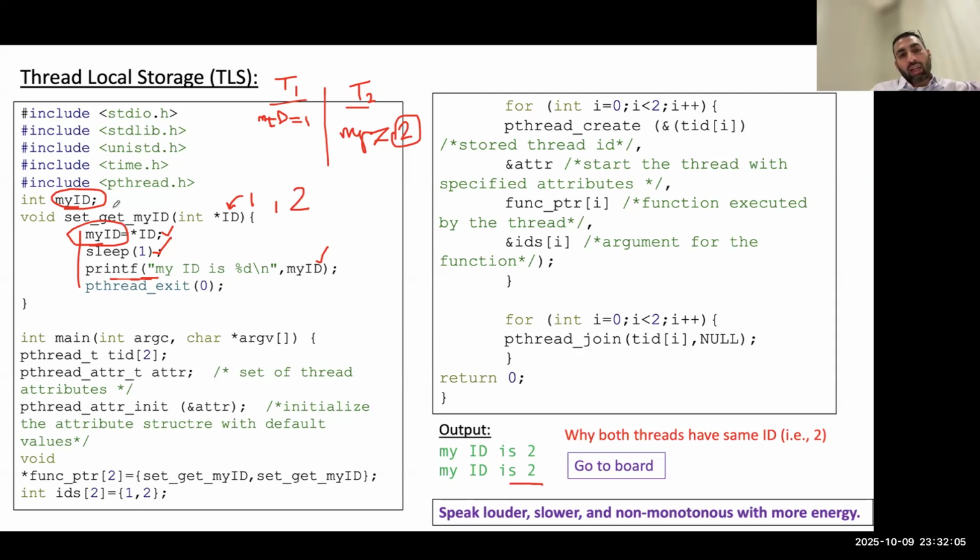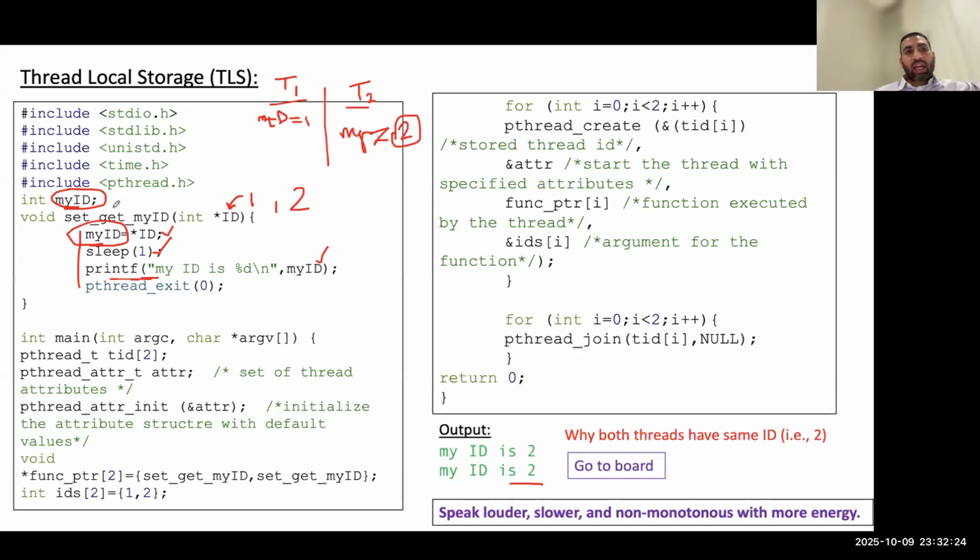Now, let's say I don't want them to share the same global data. I want them to have their own version of my ID, so that their IDs are different, right? How can I do that?